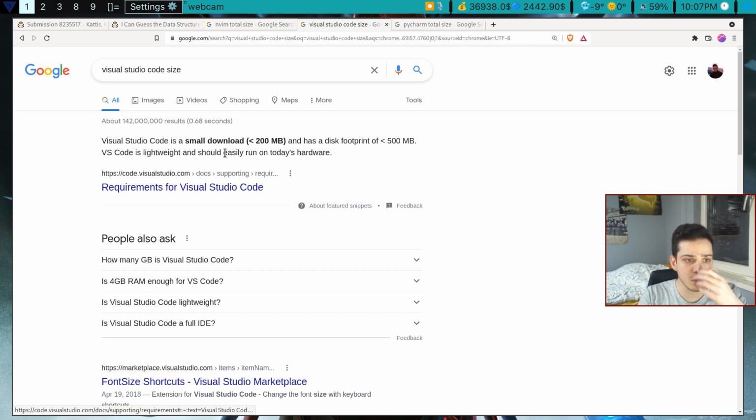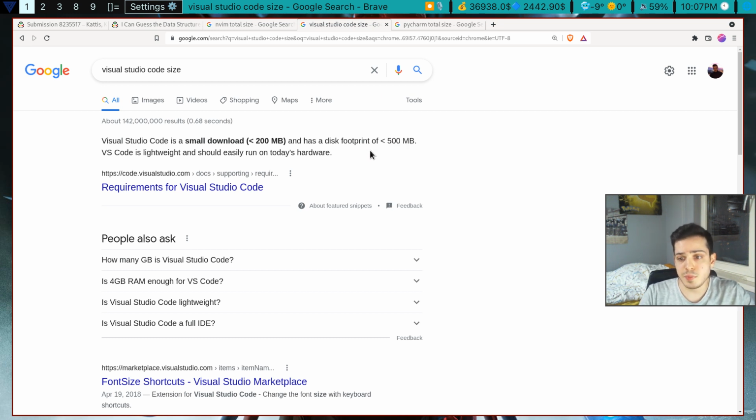The Visual Studio Code installer has a 200 megabyte size, and on the hard disk it has a total of 500 megabytes. So it's relatively small, not much of a big deal these days. However, this is just the base Visual Studio Code size. If you add plugins, for example clangd for C++ support, or C# IntelliSense for C#, and so on, this 500 megabytes goes to 3-4 gigabytes. So the base of it is just 500 megabytes.